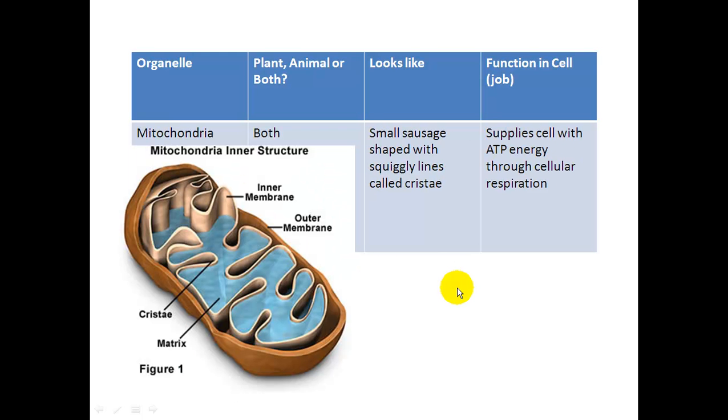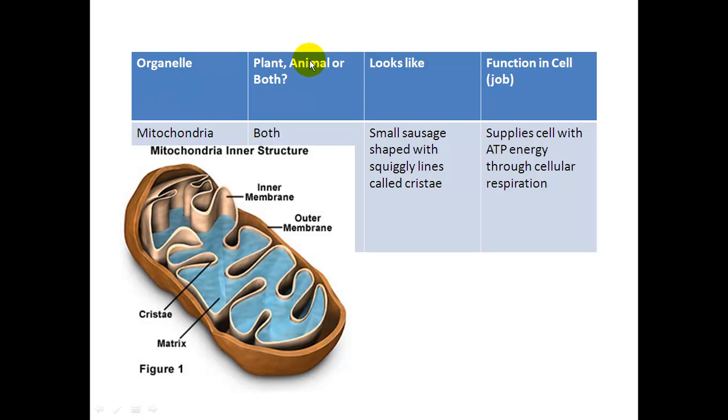All right, next organelle is the mitochondria. As you can see, the mitochondria is a small sausage-shaped or bean-shaped organelle. It has squiggly lines, which actually is a membrane. Because they have an outer membrane here in brown, and then they have the inner membrane here. And the inner membrane is all kind of interfolded here, and it has a special name called the cristae. The space in the middle of the mitochondria, and there's a lot of enzymes in there, is called the matrix, and we'll get more into that when we do cellular respiration.